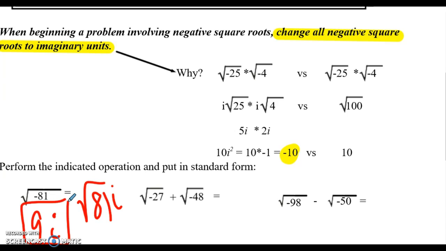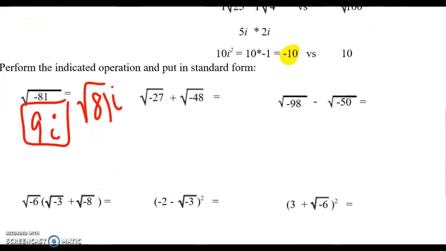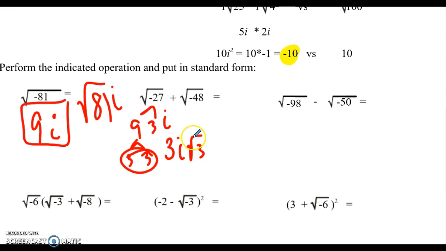Okay, now how about this one? The square root of negative 27 plus the square root of 48. You cannot just put them together right there. You have to pull them apart and get common square roots. So if I'm thinking about the square root of negative 27, I'm going to pull the i out right away. But then 27 is 9 times 3. I know that the 9 breaks down into that. So the square root of negative 27 is actually 3 root 3. So what I'm going to do is write 3i root 3. Now technically the i is probably supposed to be at the end, but do you see how I lose it if I put it at the end? So I'm just going to keep it right here.